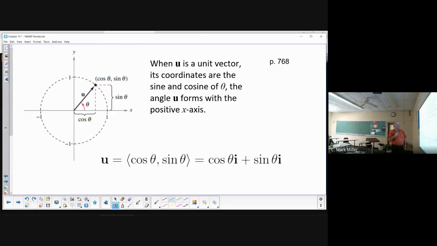If we have a unit vector, polar coordinates, where to get to the corner of the room back there, I can go in the i direction so many steps. I can go in the j direction so many steps and get to the corner. I can also turn to that corner at a certain angle and walk straight. That's kind of what we're saying here. But a unit vector, now we're talking about a unit vector. In fact, I probably should underline it. A unit vector. If it's a unit vector, then whatever's in front of the i and whatever's in front of the j are the cosine and sine.